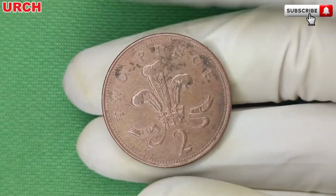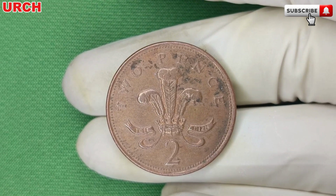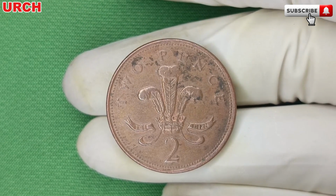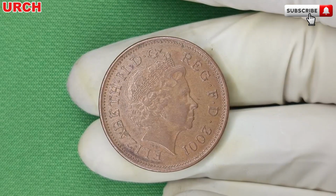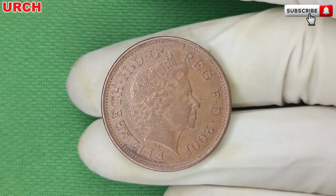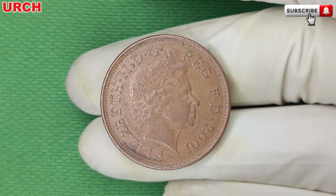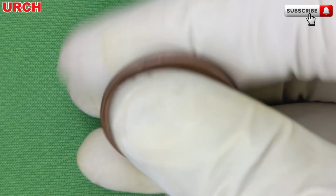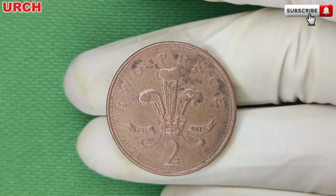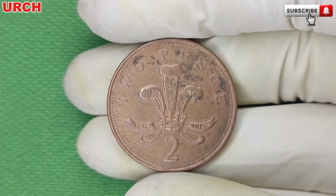A miracle. Words spread in collector circles. Was it possible that a 2001 2-pence was struck on a bronze planchet? Could it be one of the rarest error coins of the modern era? Theories circulated. Emails flew between numismatists. The coin was submitted for authentication. And yes, the results were conclusive. This coin, and potentially a few others like it, had been minted using bronze, not steel. A minting error so rare, so unlikely, that it instantly elevated the coin from a forgotten copper piece to a numismatic sensation. Collectors went into a frenzy. Forums buzzed. Auctions lit up. The first known specimen sold privately for a 5-figure sum, then, another changed hands quietly for a 6.